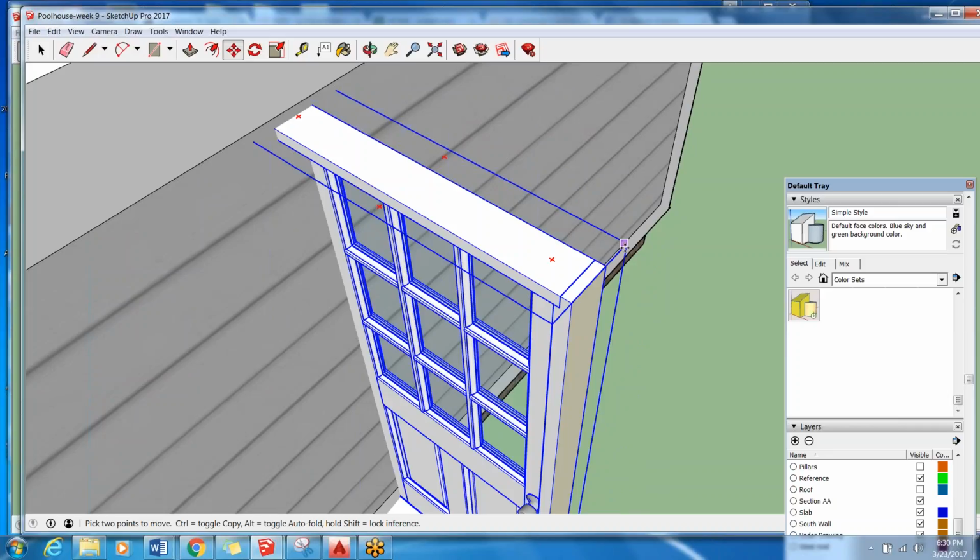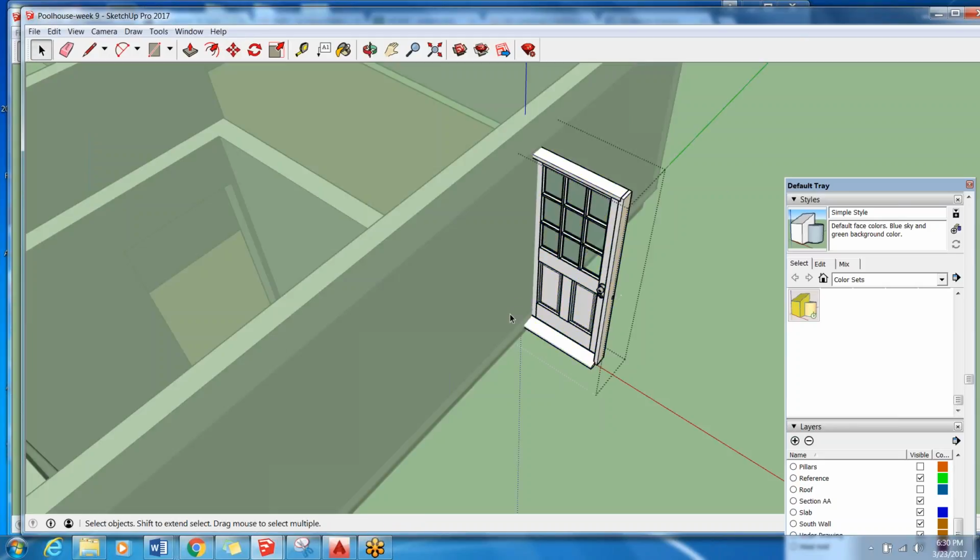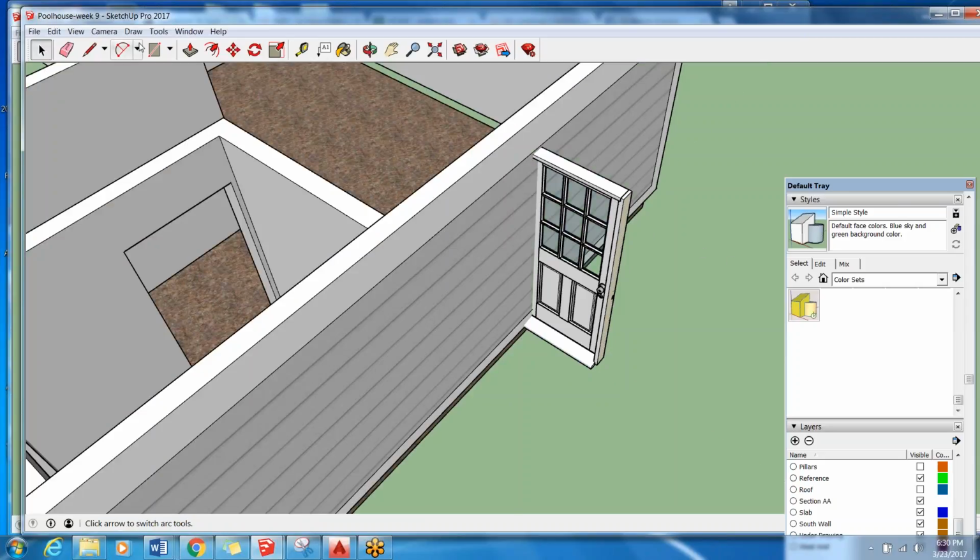And let's see if I double click or triple click your door. I didn't, because I'm not editing the door, I'm moving the full group. So I just selected it, and then I'm going to move it as a full group. If I wanted to paint it, I could come in here. If I wanted to delete out the mullions, I could come in here. But just for moving purposes, we don't need to click into it. We just need to select.